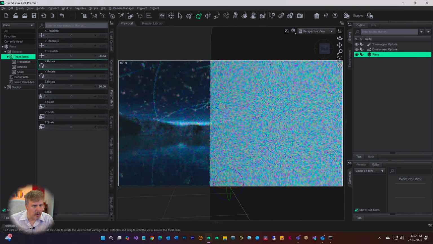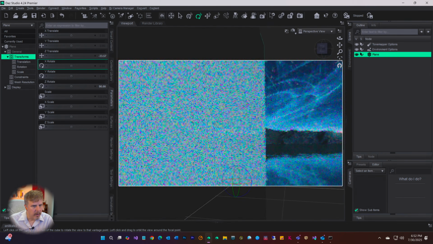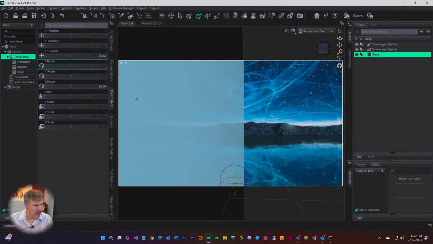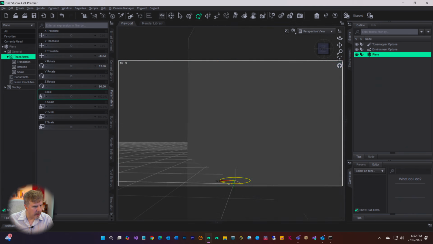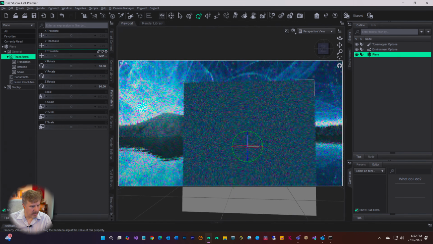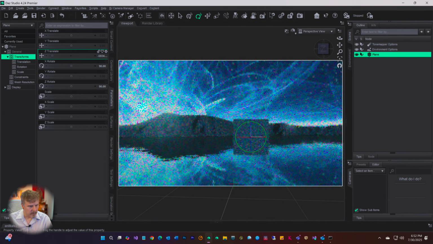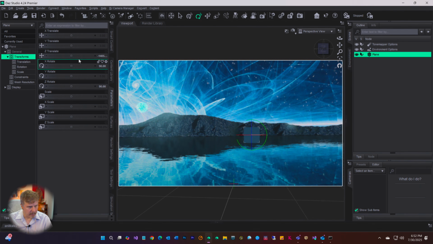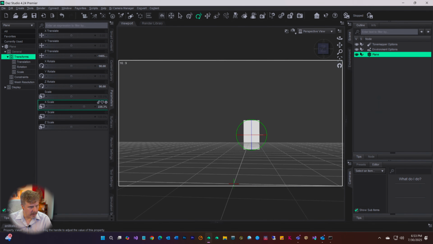What I want to do is go to front, and we take our this, that, 90. Translate Z now. We go Z into our scene like that. All right. And then we bring that back and we scale it like this.